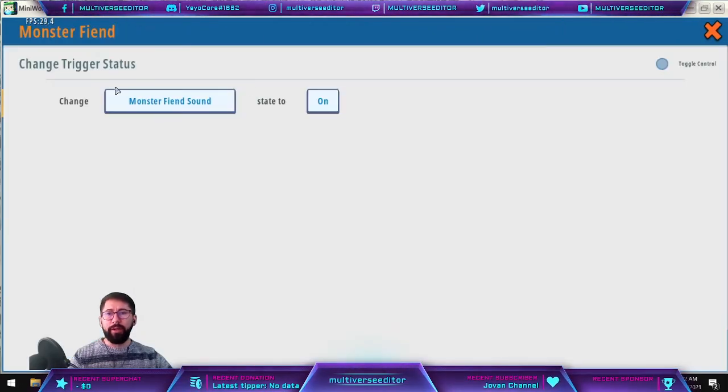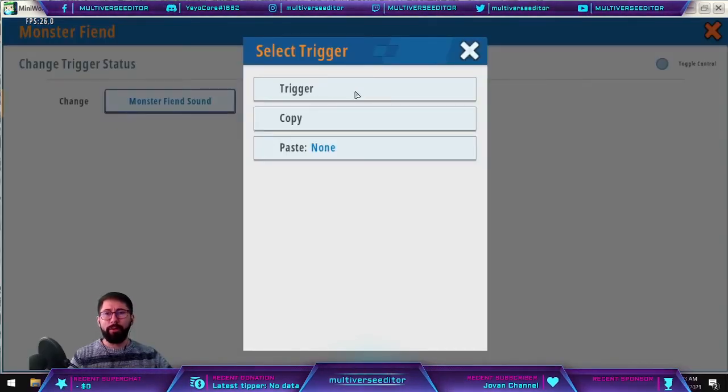And on here, you are going to have the next information. The first one, you are going to select which trigger you need to turn on. In our case, we are going to select the one that we just created. So remember, the first one is just the one that is going to make the sound when you hit a block. So we are going to select that one. You are going to go to trigger.